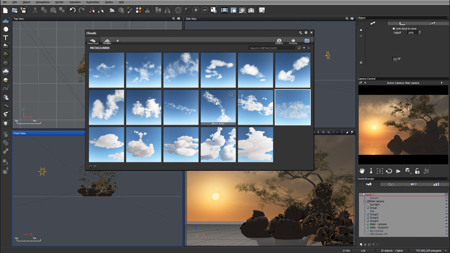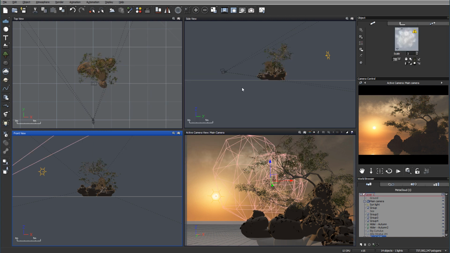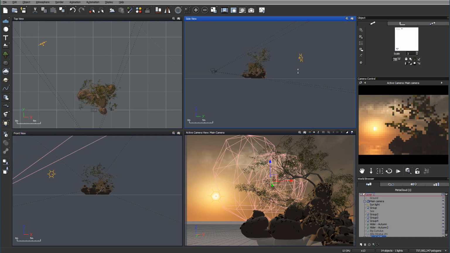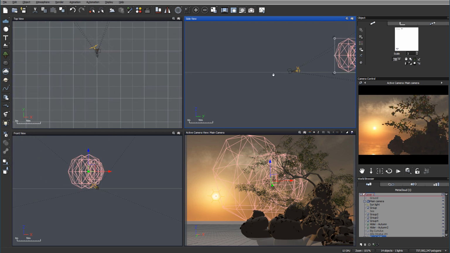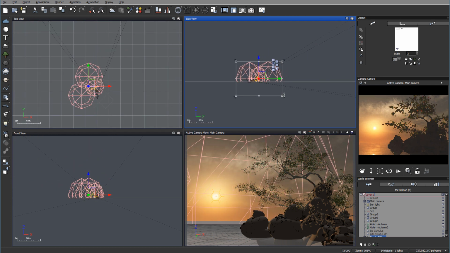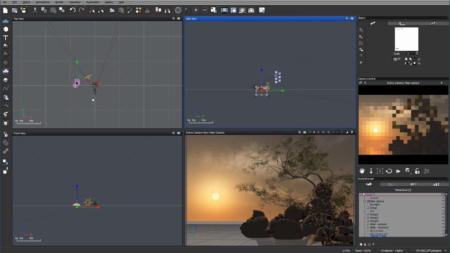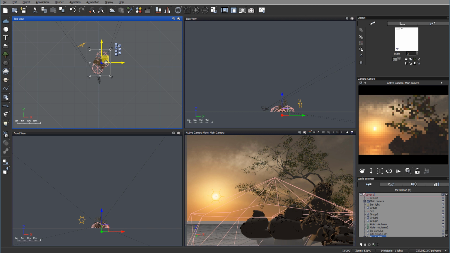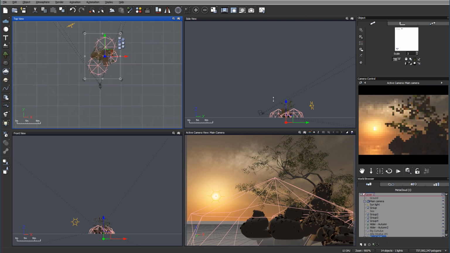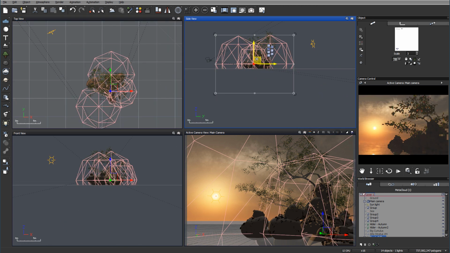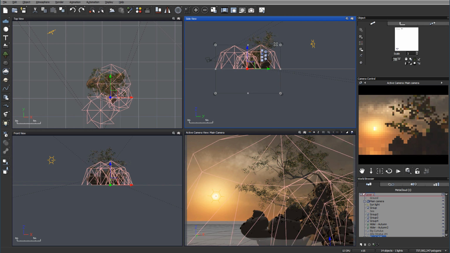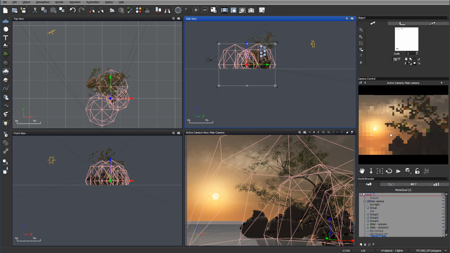So in the meta cloud, we'll just add a simple one. Okay. But instead of having it far away, we need to bring it all the way closer. Make it a little bit smaller, and put it right here, a little bit up front. So I don't know how well this will work, because we put it too small right up front. It will add a little bit of the effect of the cloud, but not that strong.